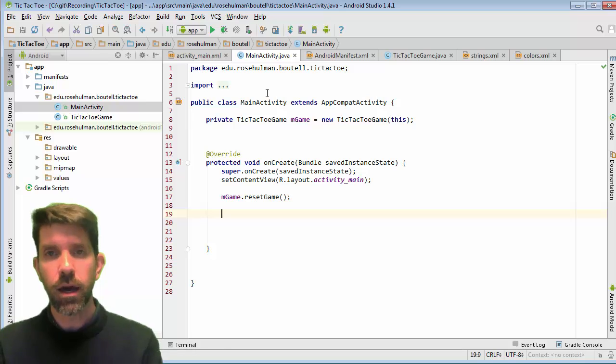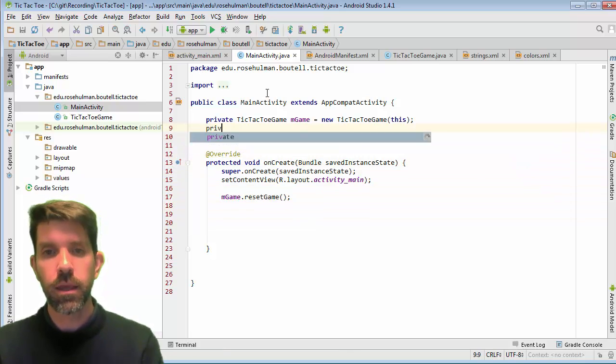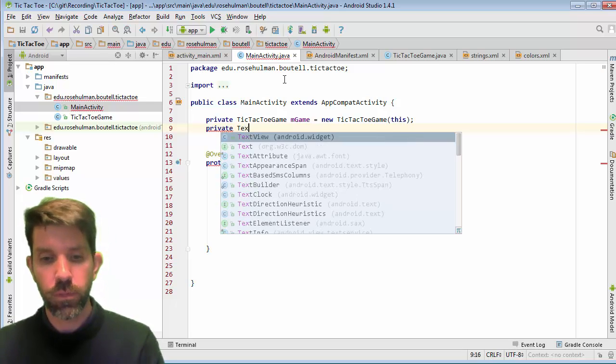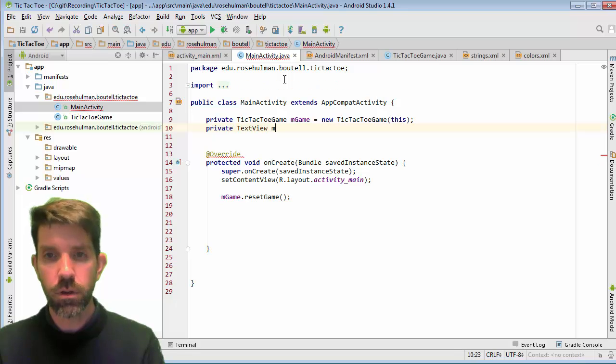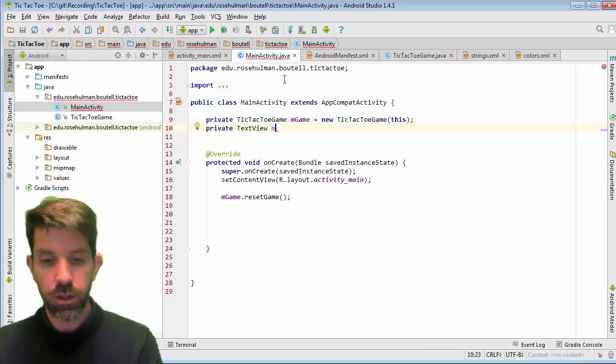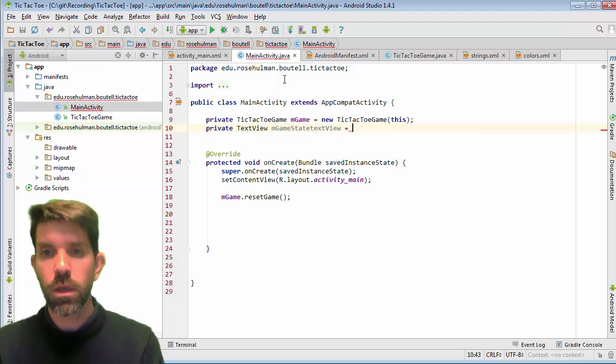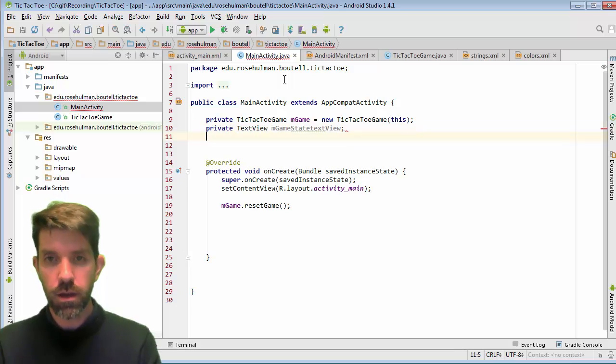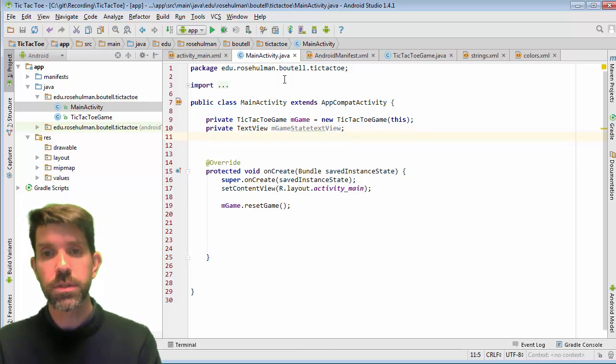So I have the text for the game state. All right, and again, each of these things are going to be referred to in multiple places, so I'm going to make them fields. So TextView, and I'm just going to call this my game state text view. And we'll just leave that there. And then I have some buttons.